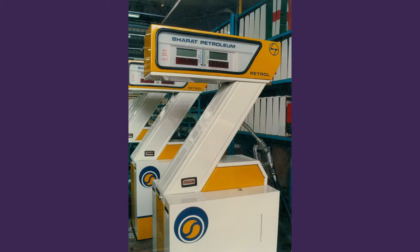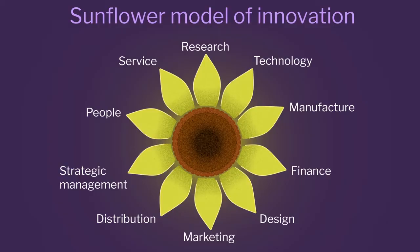Especially because it had a new look, it had a lot of these interesting features. So out of the 5 companies, Bharat Petroleum immediately placed an order. Again, a pilot order, but a large order of around 200 petrol pumps. So when I talked about the innovation flower, it is not just because of my shape and my user interface that our product was innovative. No. That petal manufacturing technology, that every petal had phenomenal amount of in-depth understanding.